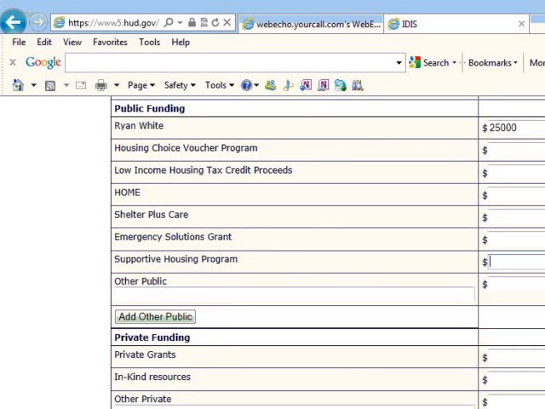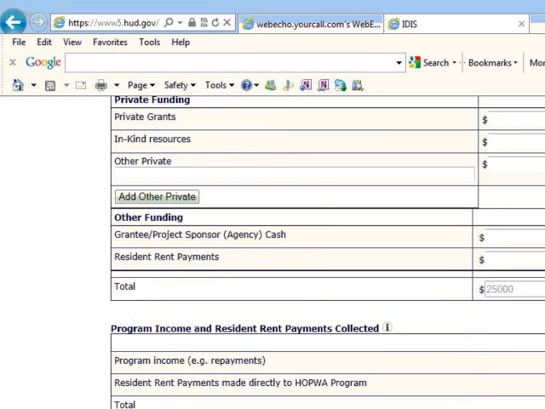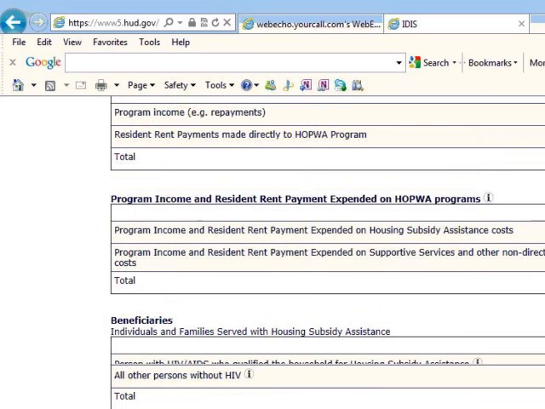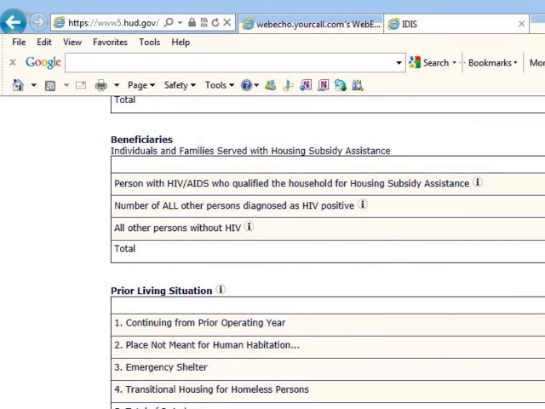The first is the number of persons who qualified the household for subsidy assistance, so that was 30. The next is the number of all other persons diagnosed as HIV positive. So this was added as a comment from grantees. However, I would like to make it clear that you are not required to get HIV verification from beneficiaries in the household.